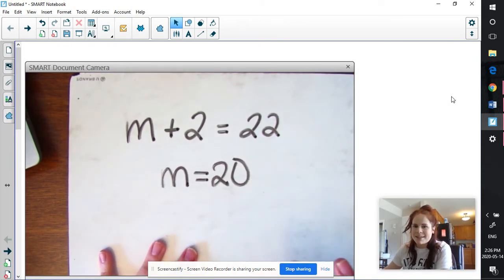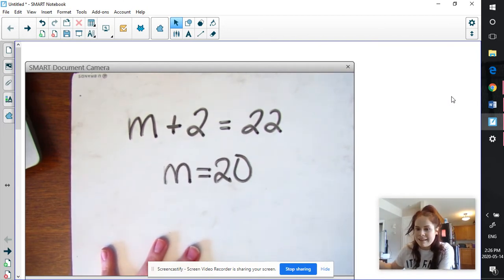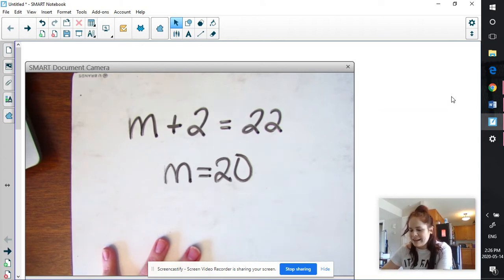Now, the good thing about solving equations is you can always check your answer. If you go back and check your answer, you will be guaranteed to do really well because you have double checked to make sure your answer is right. I'm going to show you how to do that. Remember from 2 weeks ago, I taught you how to substitute. We're going to do that to check our work.